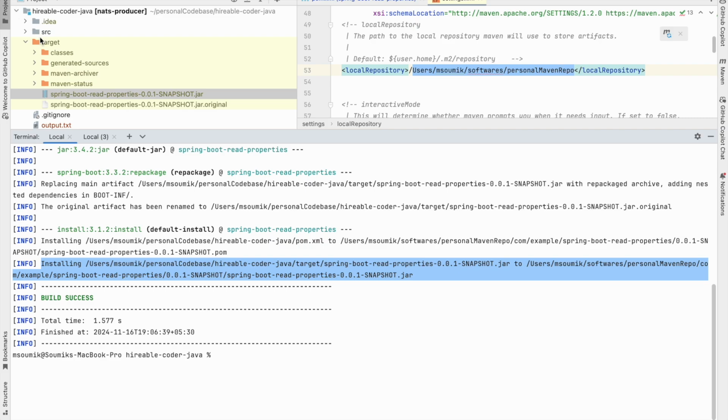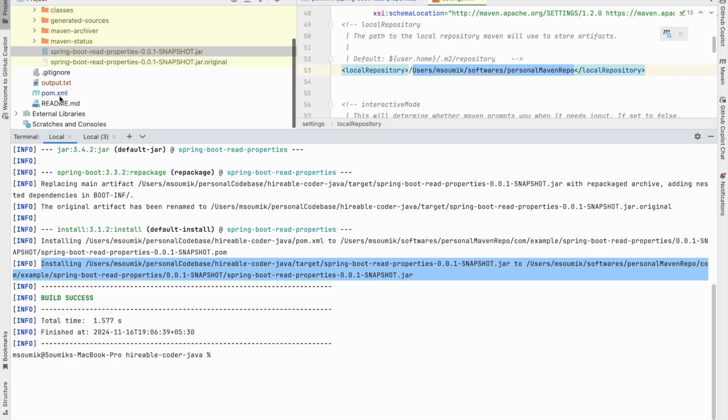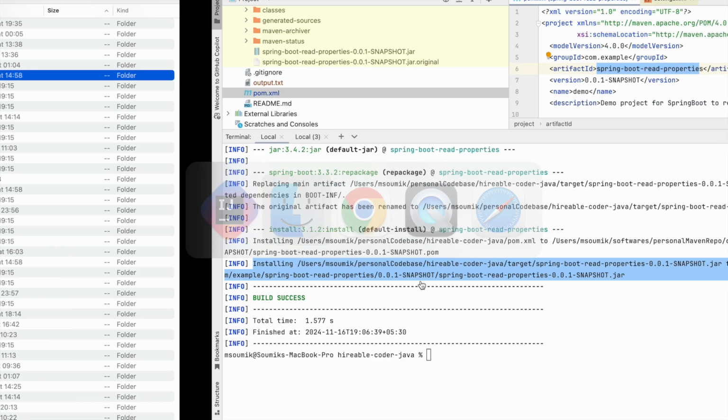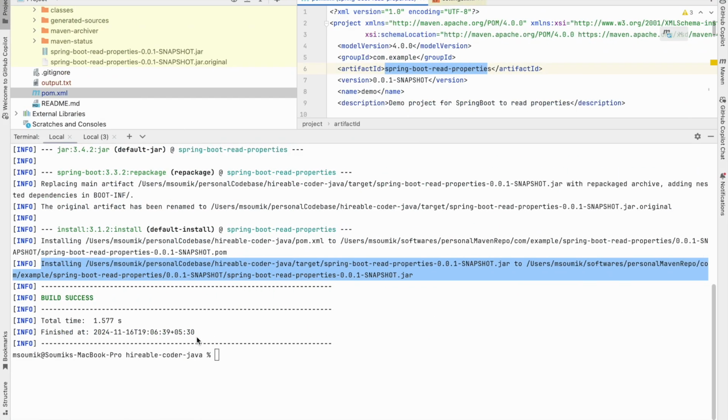For me the group ID was com.example, and the artifact ID was Spring Boot read properties. So com/example, then Spring Boot read properties, then the version, and then the jar has been created and placed there. You can also go and verify that the jar has been placed there.